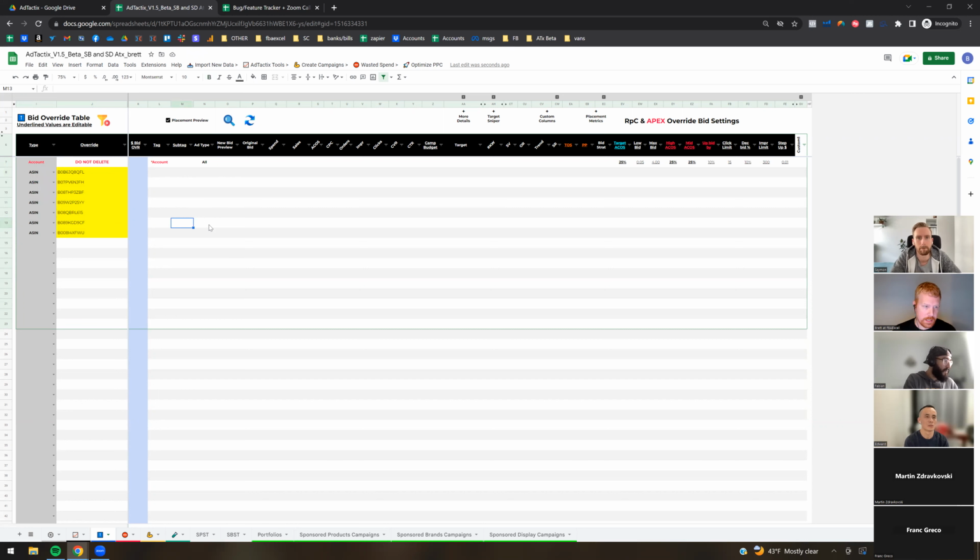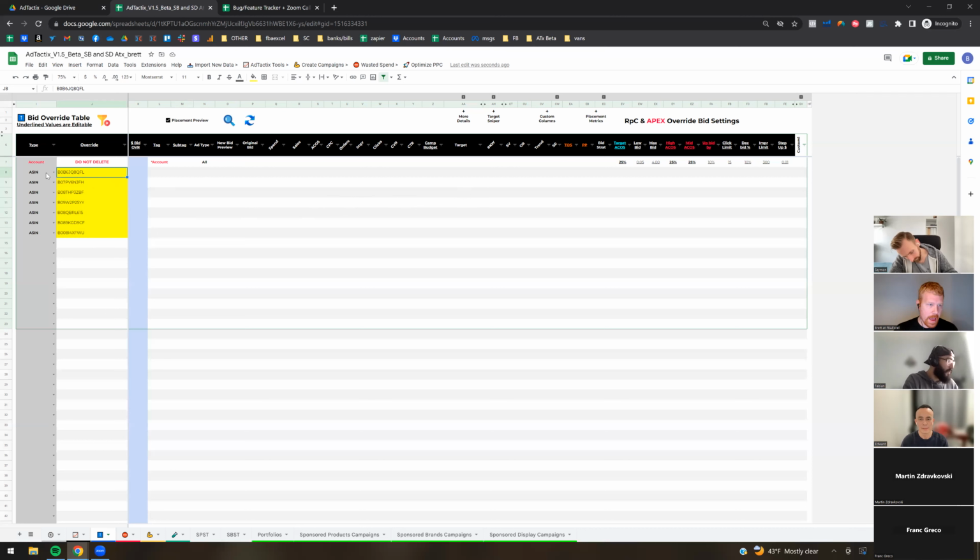Now, one key point is this only applies to single ASIN campaigns. And what I mean by that is you don't have ASIN 1, ASIN 2, ASIN 3 in a campaign. And that's really the preferred structure. If you can set up your campaigns in that manner, you don't have to have them that way. It's just you wouldn't be able to use the bid setting options for the ASIN if you had a bunch of multi-ASIN campaigns.